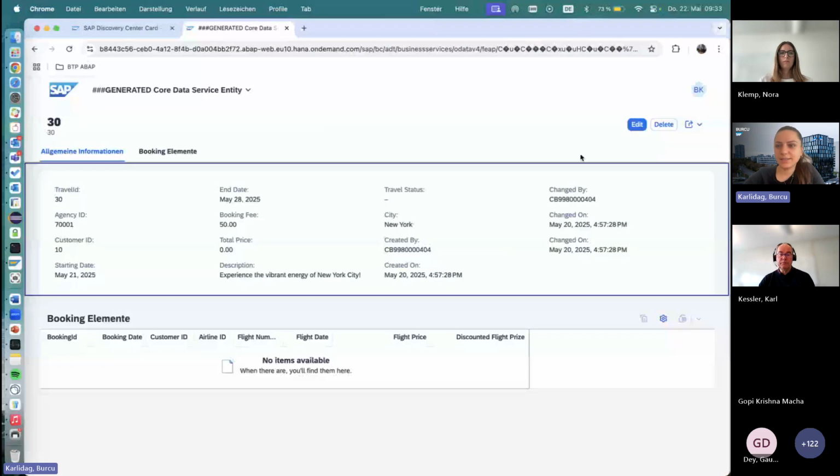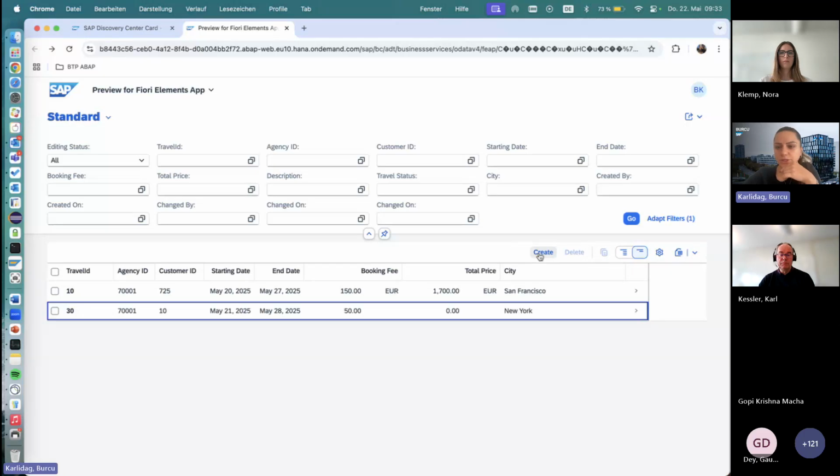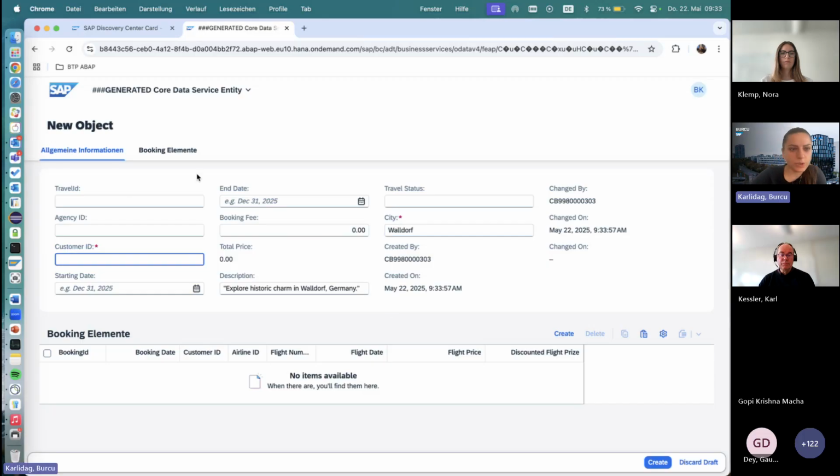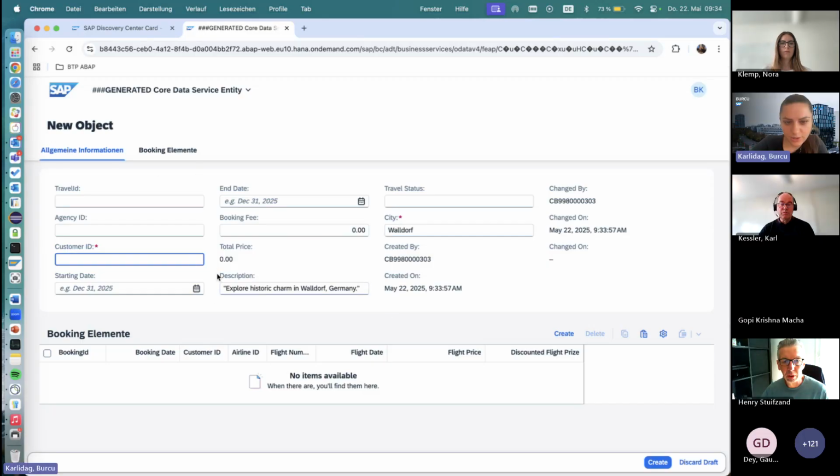Let's see this example in our app. Okay, I will just create a new travel entry. So for that, let's say we are traveling to Waldorf, and say continue. Okay, and then we can see the description field, so Joule generated this description for us: explore historic charm in Waldorf, Germany.